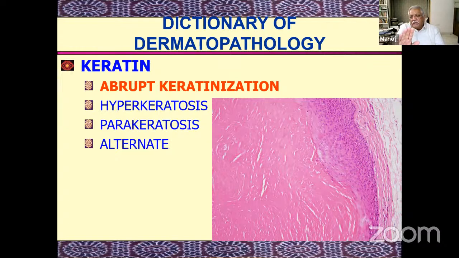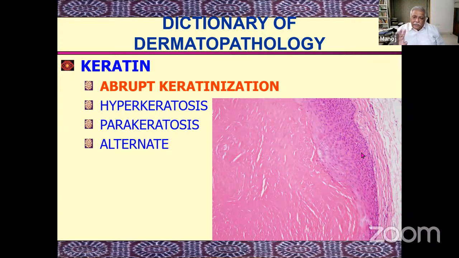Don't see the upper part of the lesion. That is the left side, where there is keratin. What do you think, lack of granular layer, is it? There is the lack of granular layer. There I agree with you. Yes, there is lack of granular layer. In this particular one, granular layer is absent. But then again, when you're talking about cytology, granular layer doesn't make cytology. Granular layer is granular layer. In cytology, you mean the cytology of these cells, right? And these cells are the same as the cells of the normal skin.